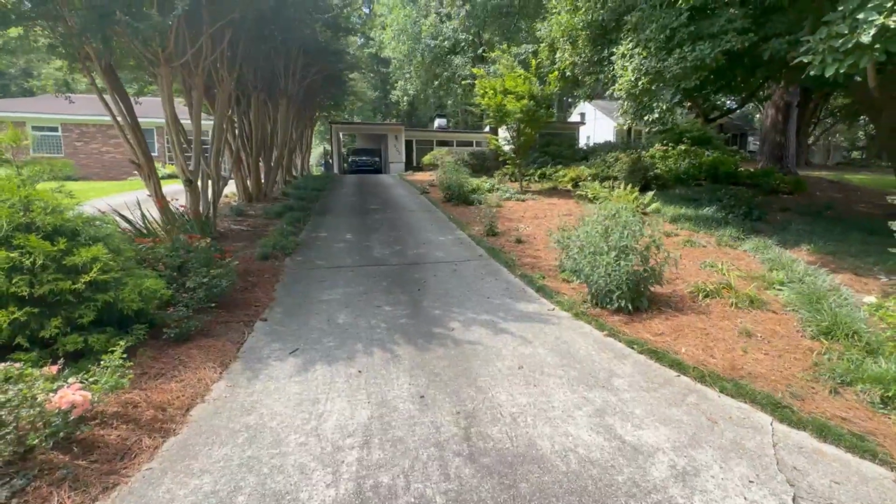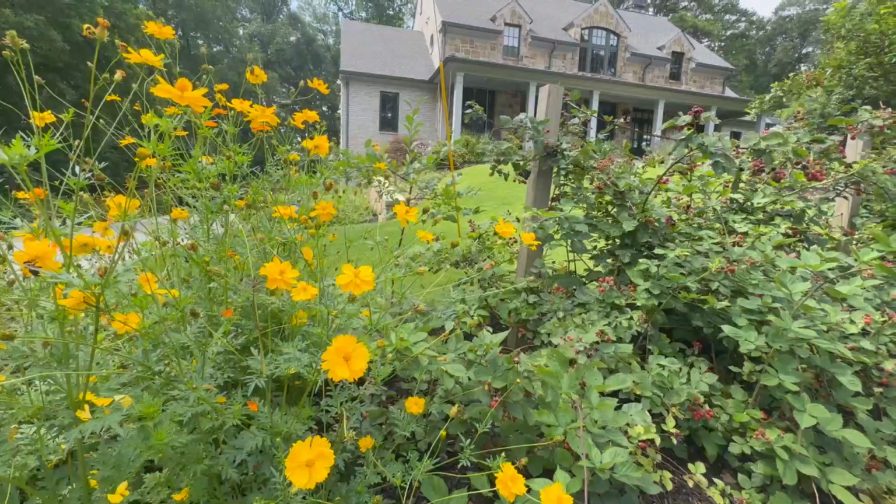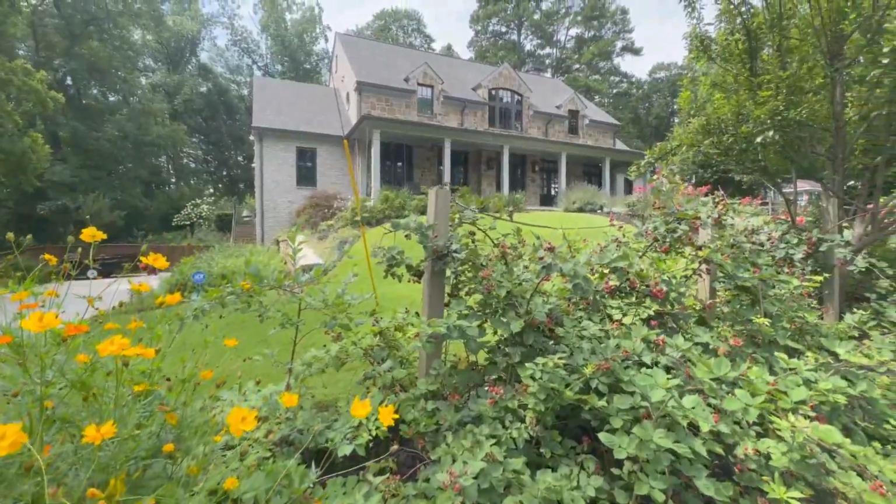Again, some are going to be smaller ranch bungalow styles, maybe a little funky, versus you can get like this brand new beautiful home. Look at this one, like this one. So this one, if you put this in a different location, it would probably cost even 1.5 times more. So that's one great thing about this neighborhood, is that the values are slightly lower than what you'd find in some of the other neighboring neighborhoods. Now, why is that? I think maybe it's just because I-85 is right here at the edge of this neighborhood. You can hear that traffic noise just a little bit.